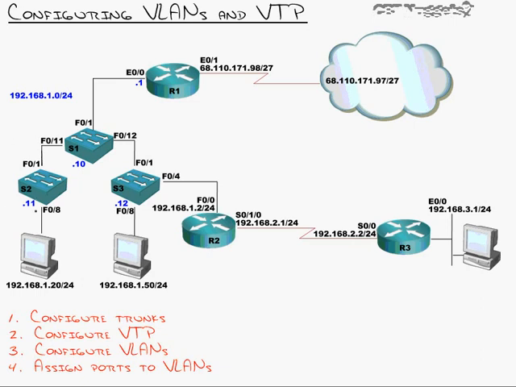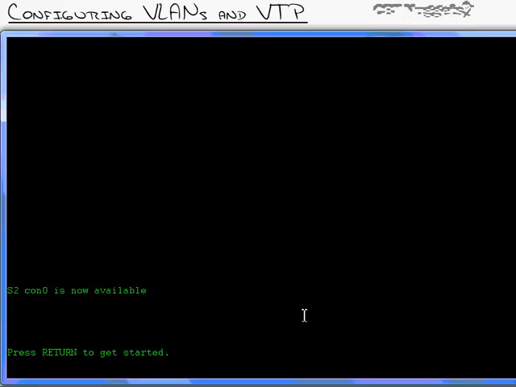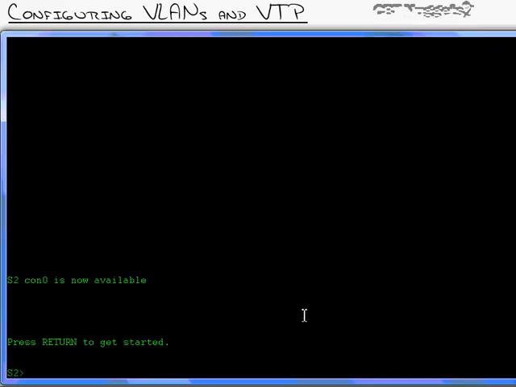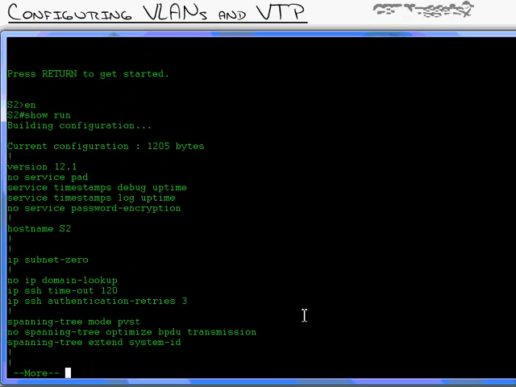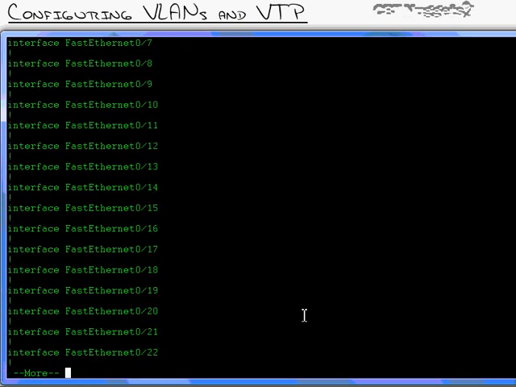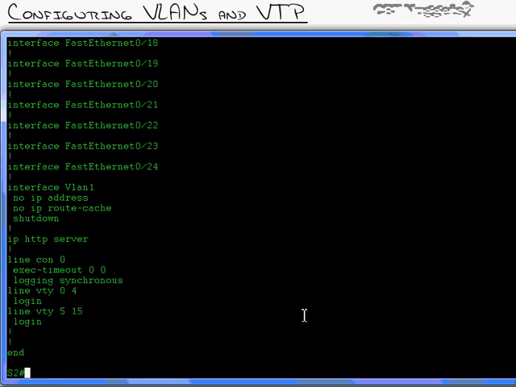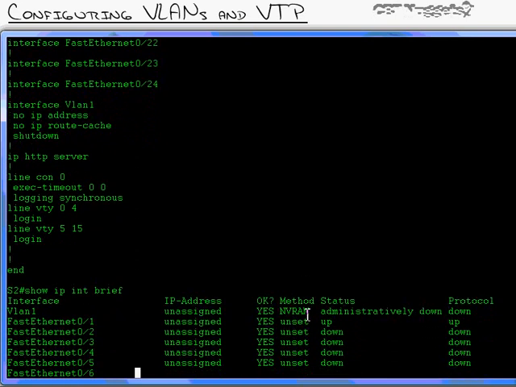So what I still need to do is assign them IP addresses from this range and bring up their VLAN interface. Let's go ahead and do that just as a good review and get our blood flowing before we jump into the new stuff. So, wrong window. Let me bring up this one. I'm attached to the serial or the console port of switch number 2. I'm going to get into privilege mode and just do a show run. You can see as I space through this, nothing really out of the norm. Everything's looking pretty much the same as a brand new switch, no config modifications.